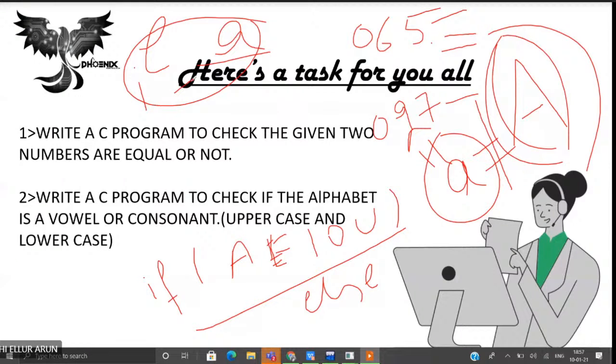So what you have to do is use an or condition: A or E or I or O or U, and again small a or small e or small i, in the same way. Did you get how to solve this program? Yes, ma'am. Yeah, so whenever such kind of questions are given, you have to be very specific.